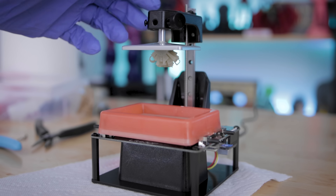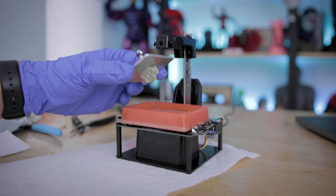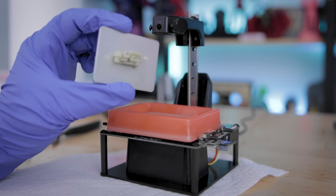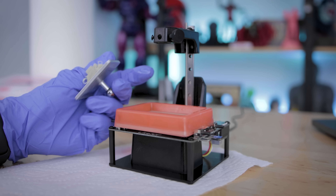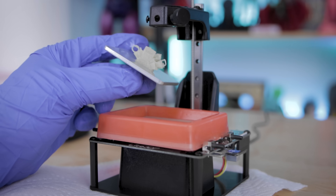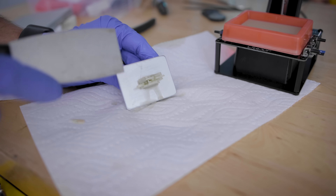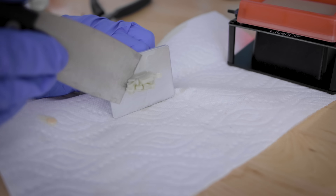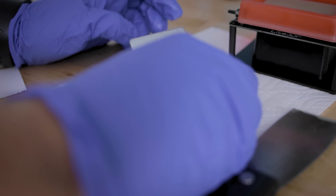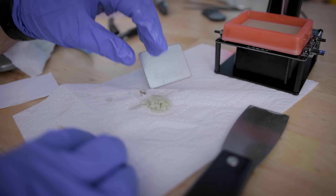It finished! There's no easy way to grab this — you just have to pull from the build plate. It didn't print the little cross pieces inside or the little pieces that typically stick out, but it printed. It just means I probably need to adjust my settings and play around with this a bit. I'm really excited that this actually printed. This doesn't come with a spatula or anything like that, so you're going to need to look into that. It's so small of a build plate it's hard to get at. I think I need to adjust my initial exposure settings, but at least it's sticking to the build plate really well. I'm so impressed that it actually printed something, and it looks better than I thought it was going to.